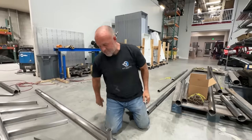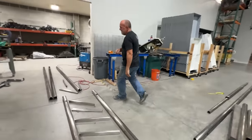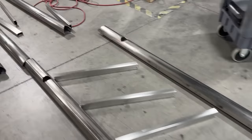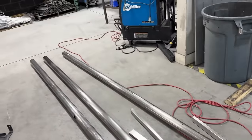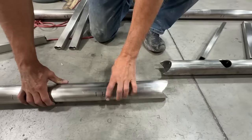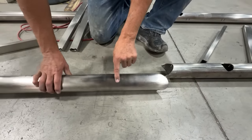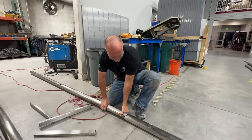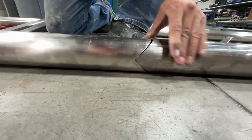Other things we did to make sure it comes together easy. You can't get stainless steel long enough because of how tall this pool ladder is. So what I've done here, you can see this is the next section. I've got to turn it so these tabs are inside to grab the ladder legs. Nothing to measure, everything's preset. But then this will slide together. Everything will be clocked perfectly.